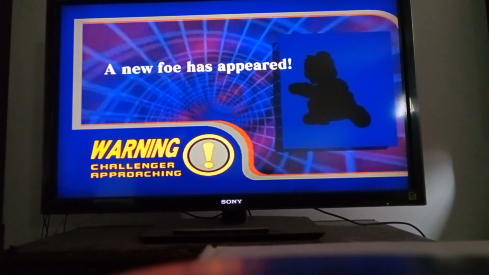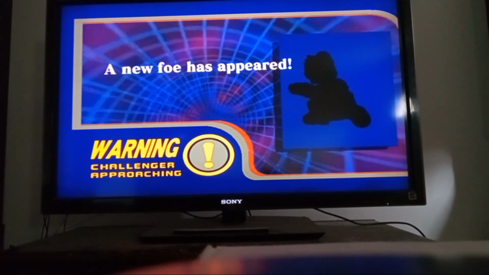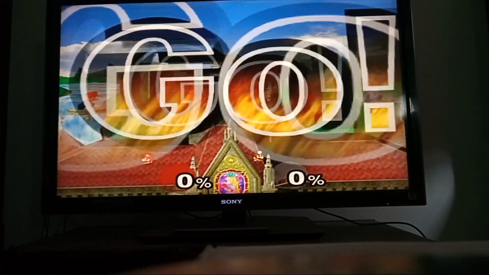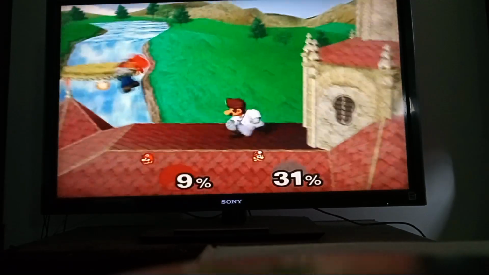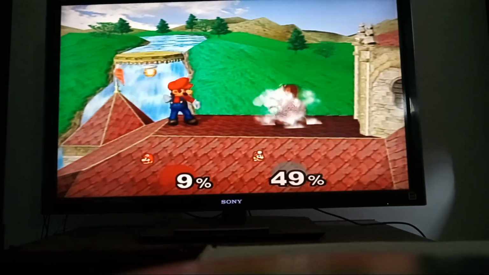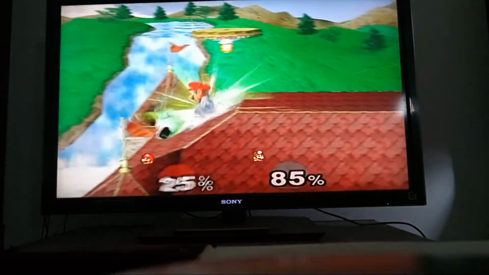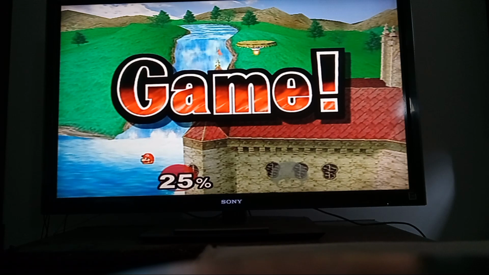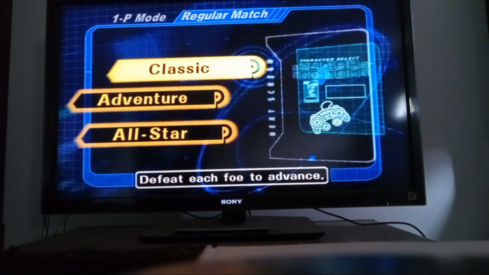Well, there it is. A new foe has appeared. Okay, this is the character you unlock using Mario in Classic Mode. Dr. Mario. And you're gone. And he's gone. Took him out. Mario's in the house. His prescription, knockouts. Okay, on to the next character.